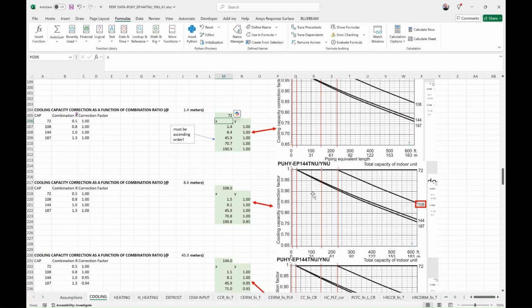And the procedure is the same for the other ones. For the 108, you can see it goes along and then it dips down right here and goes to the final data points here. So keep in mind as you go along for 144, it dips down and then we have to follow these guidelines down for the other data points.